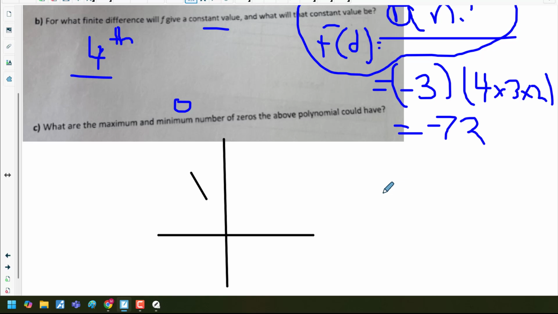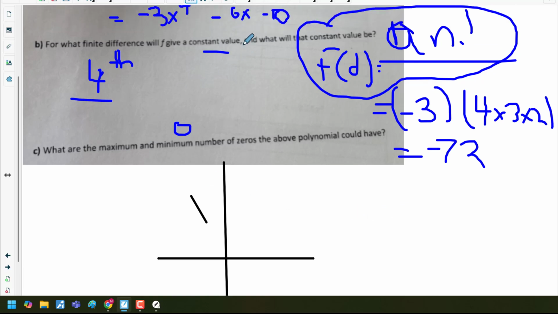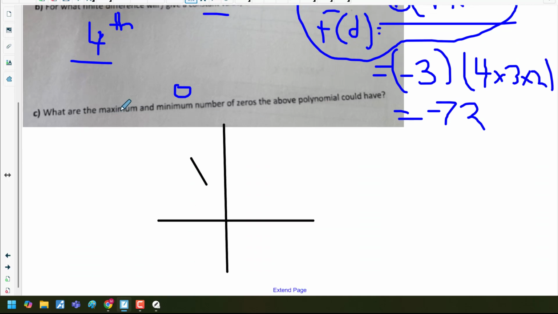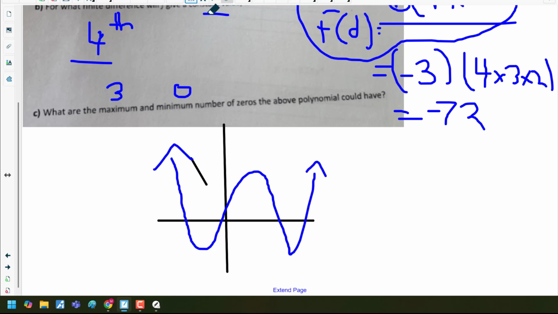is 3. It's always the highest degree minus 1, yeah. So it's 3. Because it can be like 1, 2. Oh, no, I lied. I'm so sorry. It's 4. Yes, it's the degree. I'm sorry, I made a mistake there. It is 4, yes. So the maximum it can have is 4, which is, yes, the degree. And that's the answer.